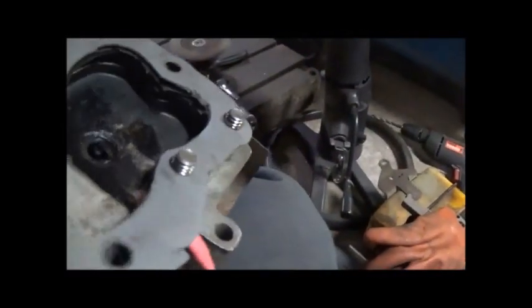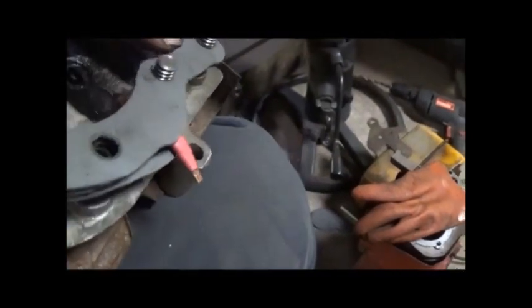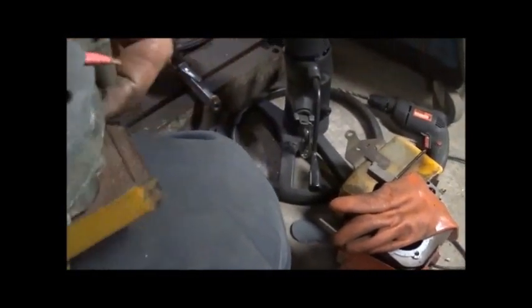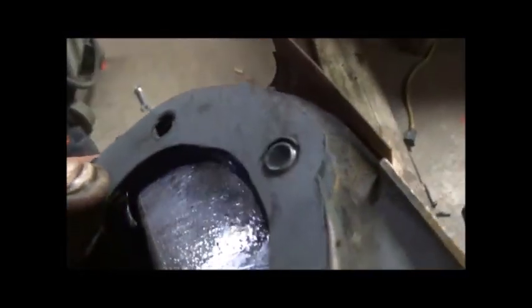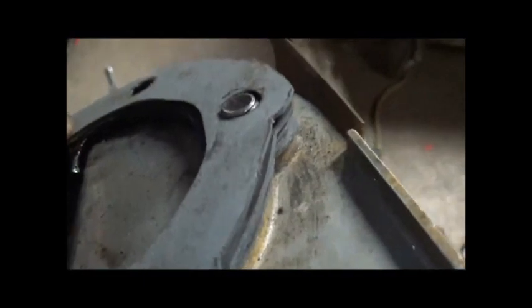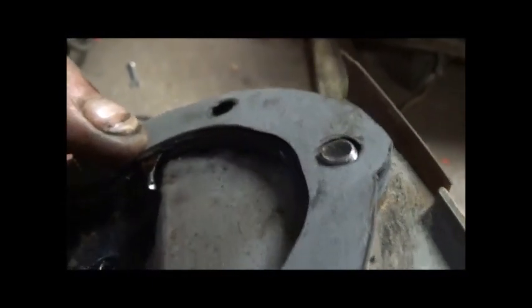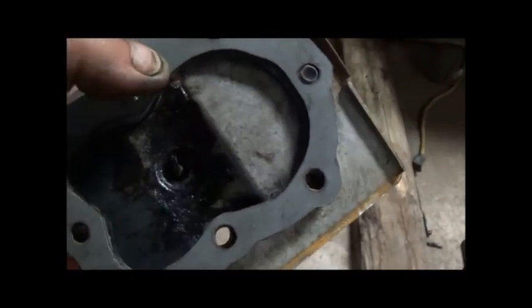My only problem now is going to be making sure that gap is right, you know, when these head gaskets are down and in there, because you know, you can't adjust the gap. You can see my piece coming out close to the head, and all you can do really is just guess at it, and I think I've got it pretty close now. But we're going to get her bolted down and, you know, try it again.